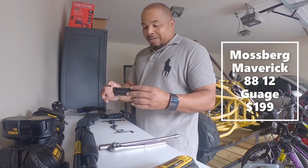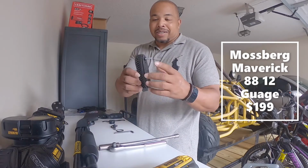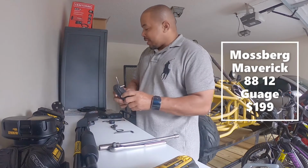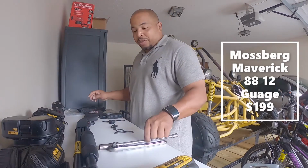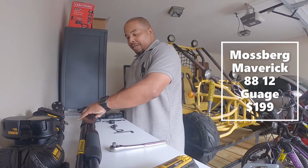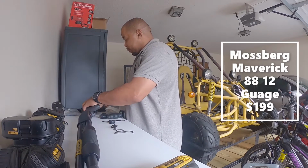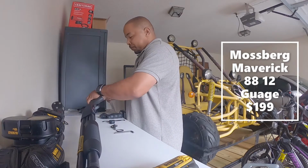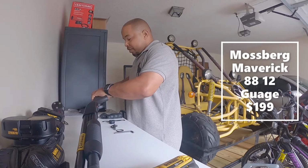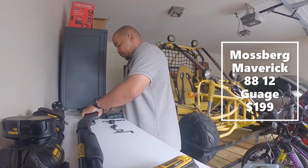Okay, I got my little butt stock off the Mossberg. At the end of that, it's two Phillips head screws on the end of it. Real simple to do. It's a long screw. I just stick that down in the back there. Here we go. Oh yeah, that's gonna be real simple. That's gonna be easy.